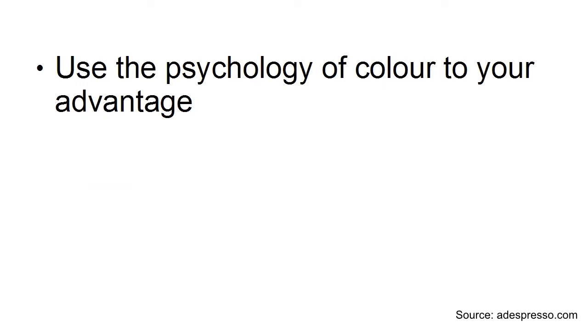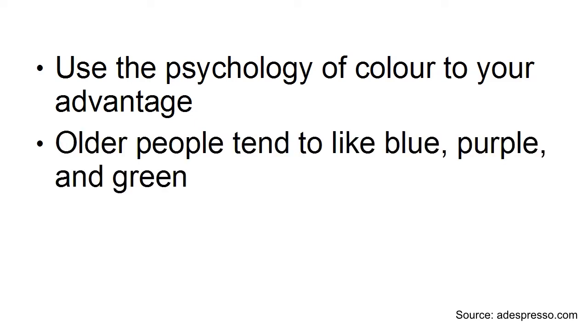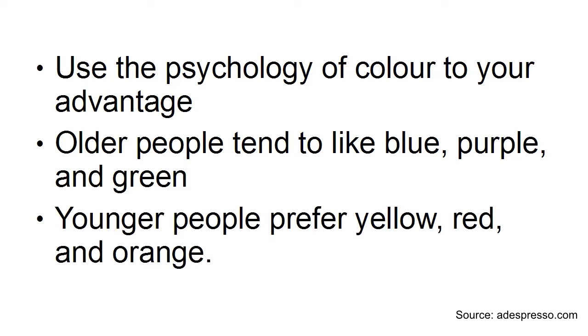You can also use the psychology of color to your advantage. And this is something that works on a subtle, subconscious level. Studies have proven that older people tend to like blue, purple, and green, whereas younger people prefer yellow, red, and orange. So you can build this sort of thing into your advertisement.